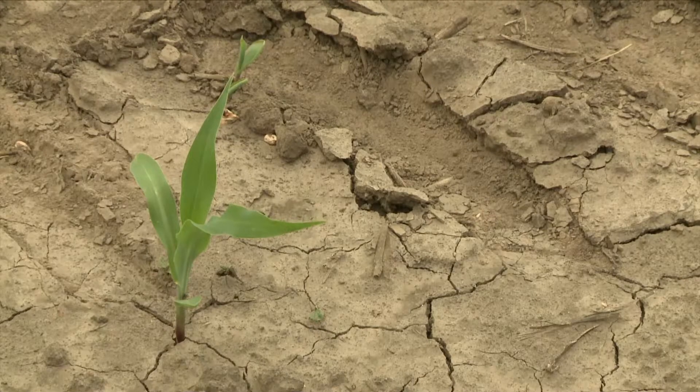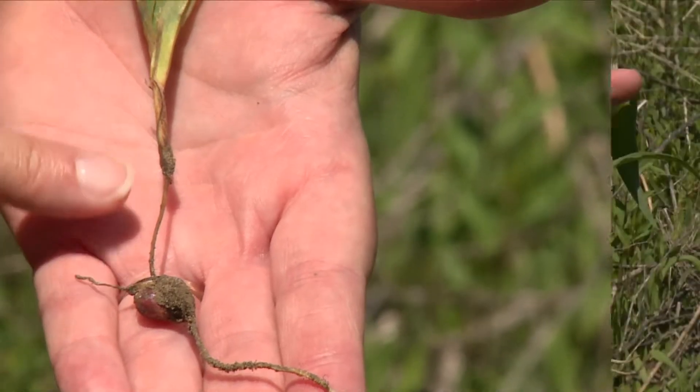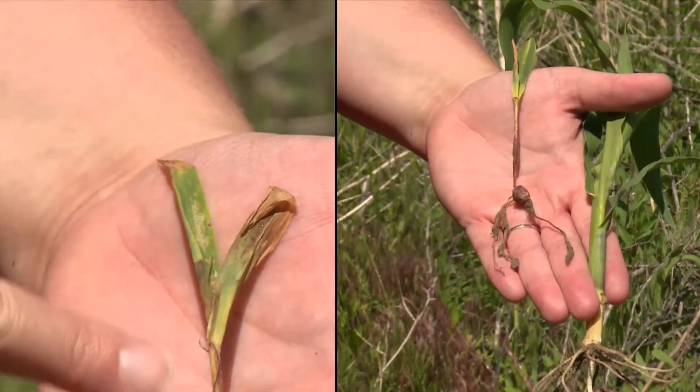What they probably ought to do is try to dig that plant up and take a closer look, or dig in that gap to see if it was actually a planter issue or if there is a struggling seedling or a rotten one down below. Look for rotting roots, sunken discoloration, and lesions, and also what we call post- or pre-emergence damping off. All of these are symptoms that you can see with seedling diseases.